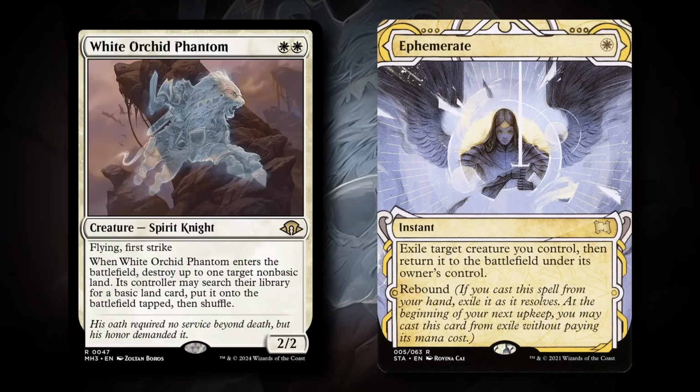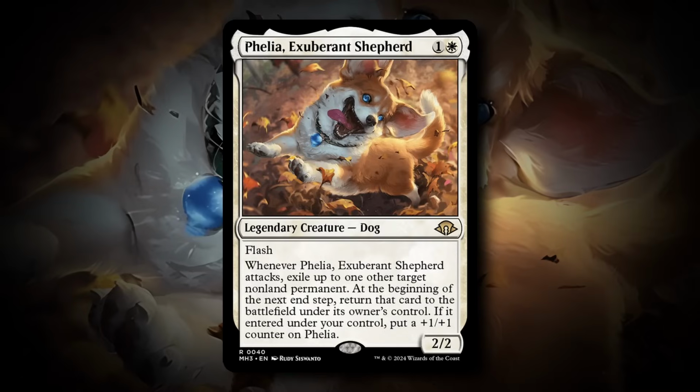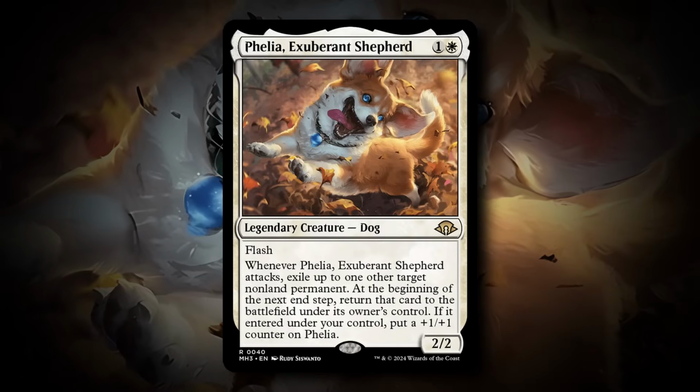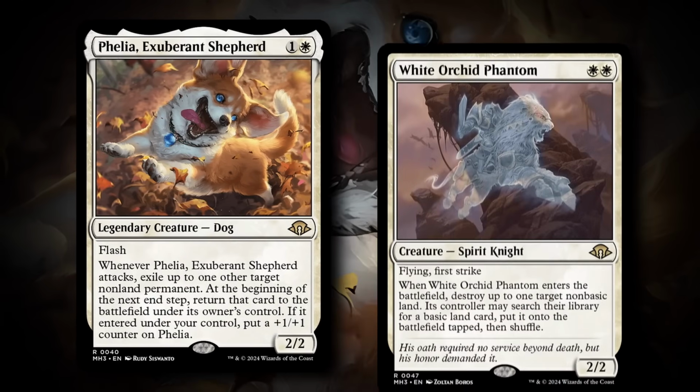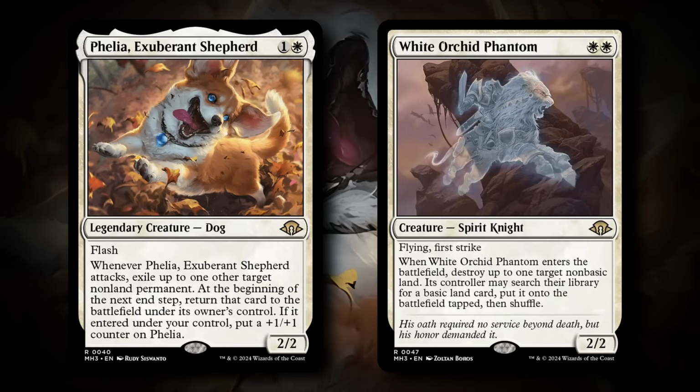And not to mention, there's another card from Modern Horizons 3 that pairs up well with White Orchid Phantom, and that is this doggo. We got Feliwa, Exuberant Shepherd, which has flash. So you're going to flash this in on your opponent's turn. When this attacks, after you play the White Orchid Phantom, you get to exile White Orchid Phantom and then put it on the battlefield again. And not only is Feliwa going to get a +1/+1 counter by doing so, but White Orchid Phantom is going to destroy another land from your opponent's side.